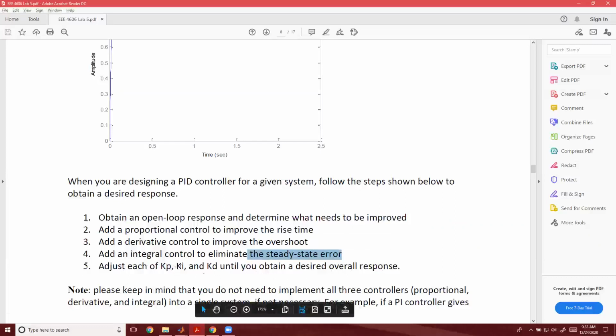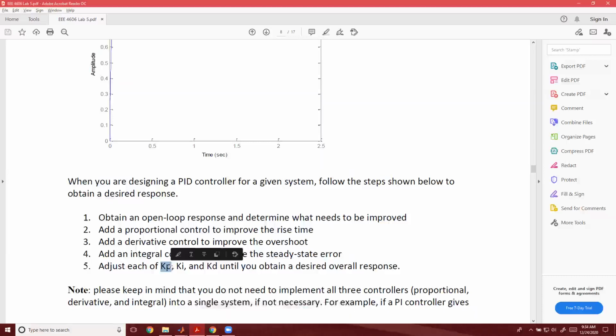So, for example, say I want an overshoot of less than 5%. I'll start with a certain Kd value and see how much overshoot I get with that. Then I can either increase or decrease my Kd value if I don't reach the percentage that I'm looking for. Does that make sense? So we have to adjust the values of each of these, Kp, Ki, and Kd, until we get our desired response in a certain range. So if we want rise time less than 1, we're going to have to change the value of Kp until we get a rise time less than 1. Does that make sense?